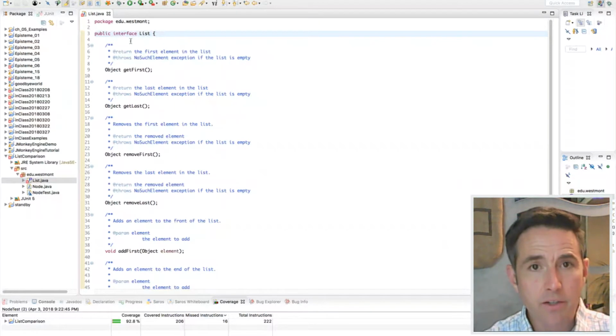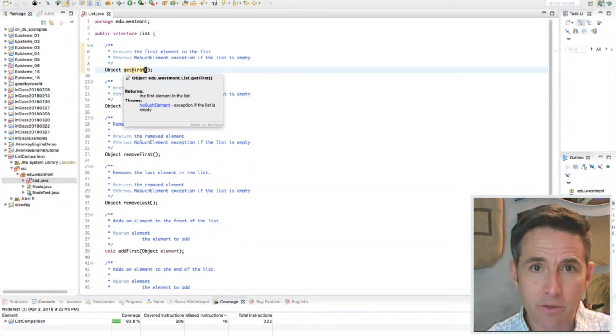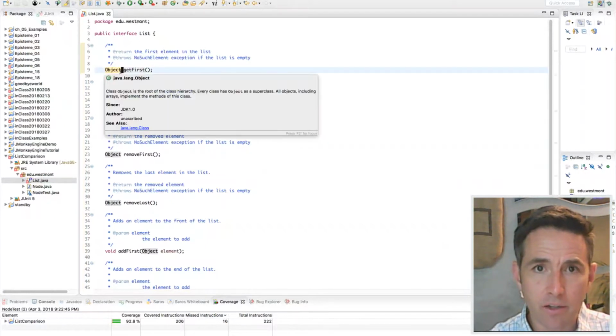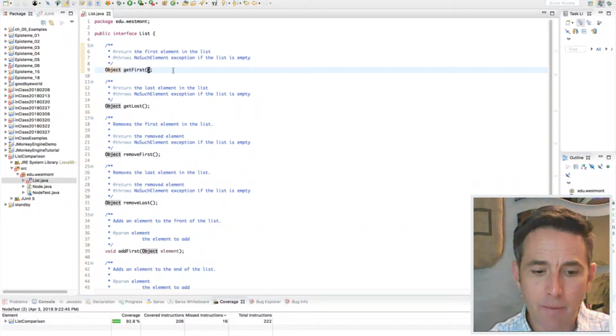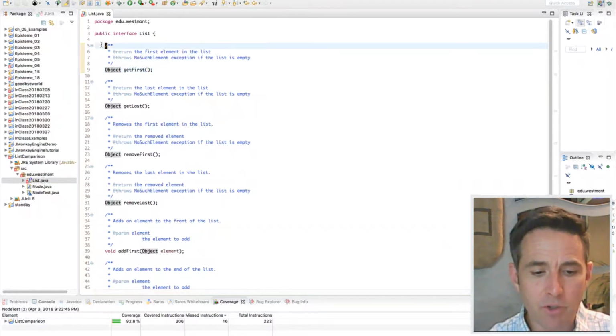All right, so for starters, this is an interface. What that means is we're describing the methods that must be present in any class that implements a list, however it chooses to do it. So we said that the first thing that a list must do is be able to get the first and last elements of its list. In the interface, we describe what getFirst is going to return, something of type object, and we describe the parameters that it's going to take, which are none. There are no parameters. We put a semicolon at the end because we're not implementing it. We're not putting any code there.